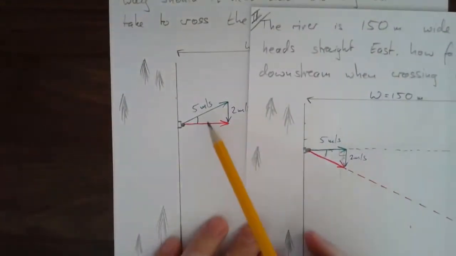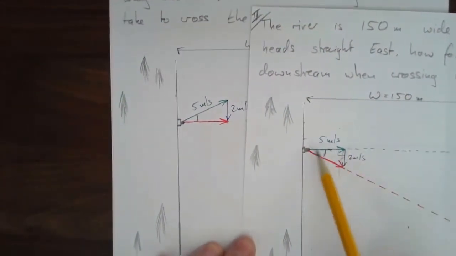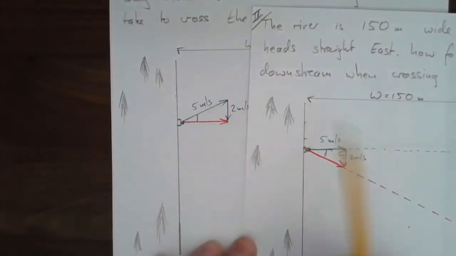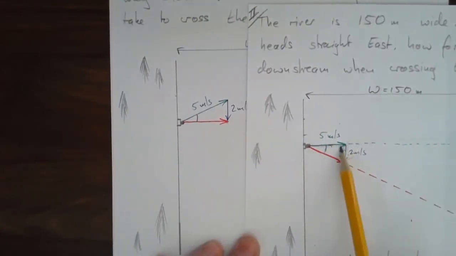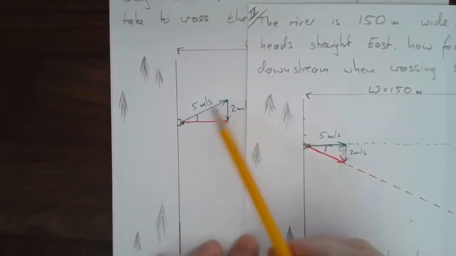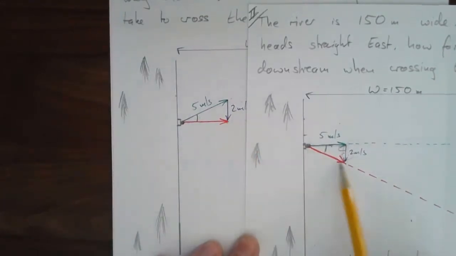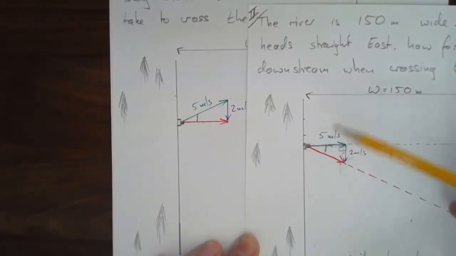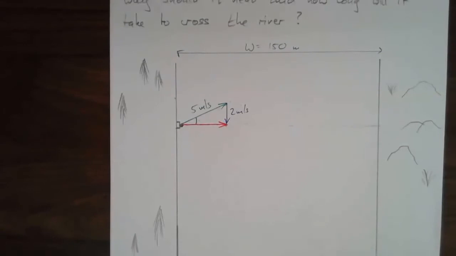So the reason that this isn't just, it looks sort of similar as if I just flipped it up, but actually those triangles, this one here and this one here, are different, because in this case the 5 meters per second is the horizontal one. In this case the 5 meters per second is going to be the hypotenuse of the triangle. Whereas this hypotenuse here was the square root of 29, or about 5.4. So it's not just flipped up.